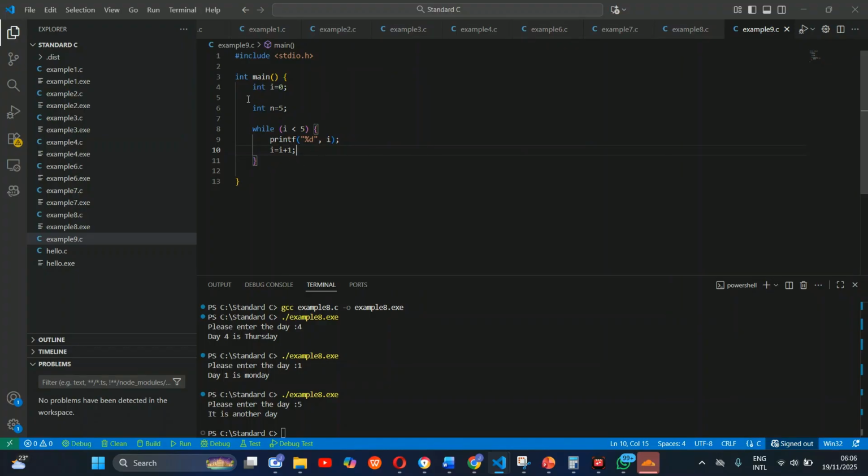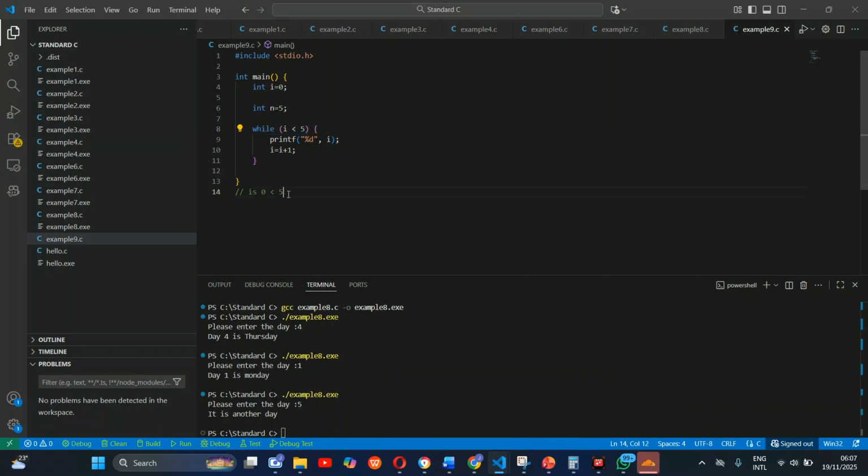So let's explain this. Now let me use the comment to explain this. So we have int i equal to 0 and int n equal to 5. Now why i is less than 5? Our i in the initial phase was 0, so it means is 0 less than 5. This will keep on repeating until this first statement is false. As long as this first statement is true, we keep on repeating.